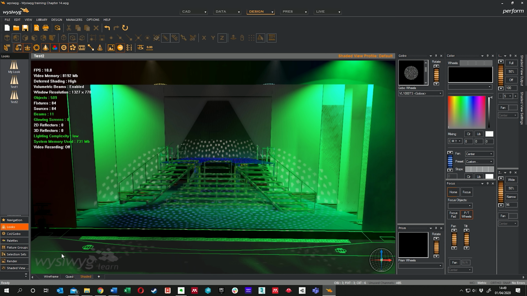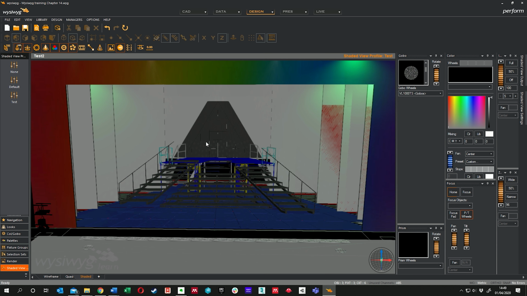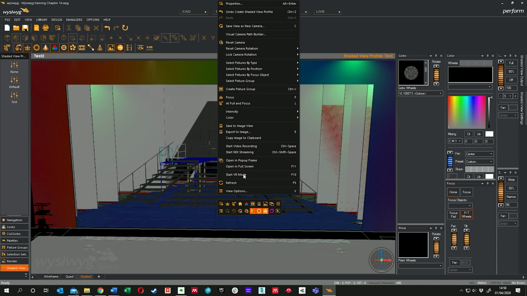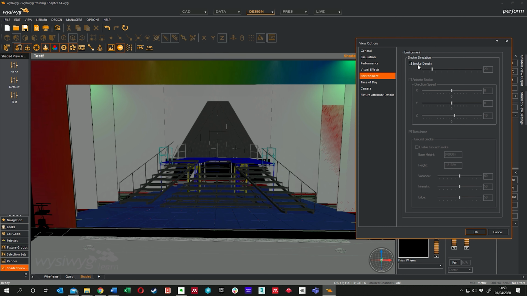If we go down to shaded view settings down here, just like when we created looks, if we right click, go new shaded view profile, let's call it test. It gets rid of all the settings we just had, but we can then jump in here.